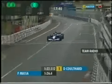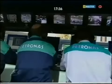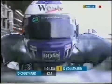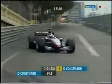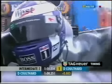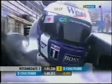Well, our radio team talking about tons of understeer. We can certainly see Felipe Massa has got a lot of understeer in the entry into some of these corners, as he now makes his way out through Saint-Devote. Felipe Massa improved a little bit up to 15th place, but David Coulthard still fastest, and now fastest in that first sector, coming through second sector to see again fastest of all. So finally somebody has eclipsed what Kimi Raikkonen did before he had a shunt, and David Coulthard's that man.